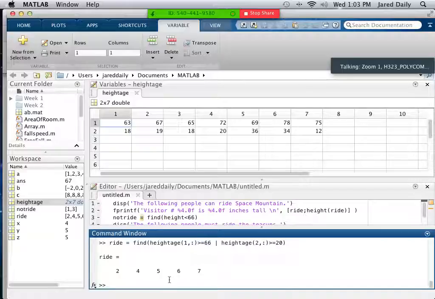There we go. Okay, so now we've found everybody that is taller than 66 or over 20. So our first person is taller than 66, but he's not over 20, but that's okay because it's either one or the other. And the second one, sorry, that's our second one. Our third one doesn't, our first one doesn't, so they don't show up. Our fourth one does. He's taller than 66 and he's greater than or equal to 20 years old.